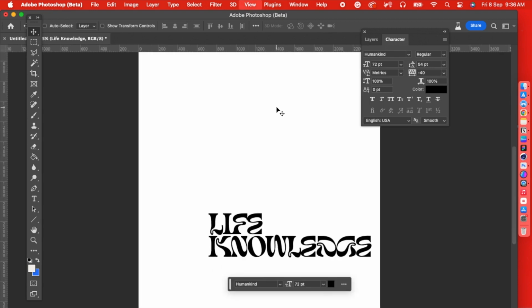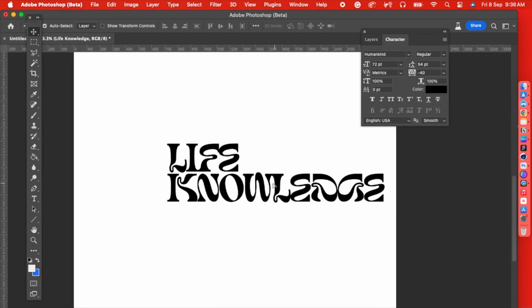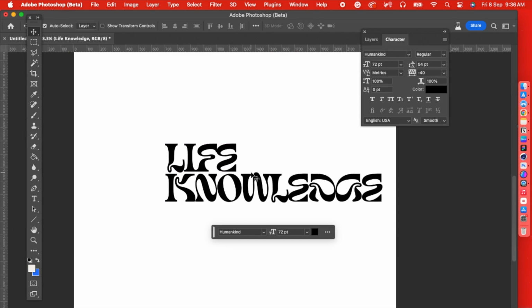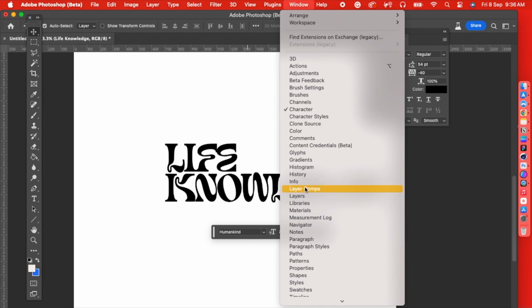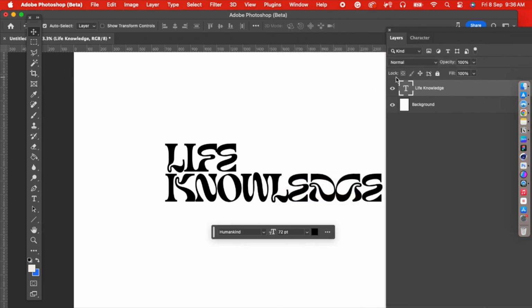Let's go in a little closer so that we can see what we are doing, right? So we'll try and bring that analog brutalism into this. So we'll go to window and turn on the layers so that I can see the layers in here. The first thing that I want to do is that I will be doing a lot of raster effects on this. The things that we do right here might not be possible with a vector tool. So I would advise you to work on Photoshop or any raster based design tool for this.